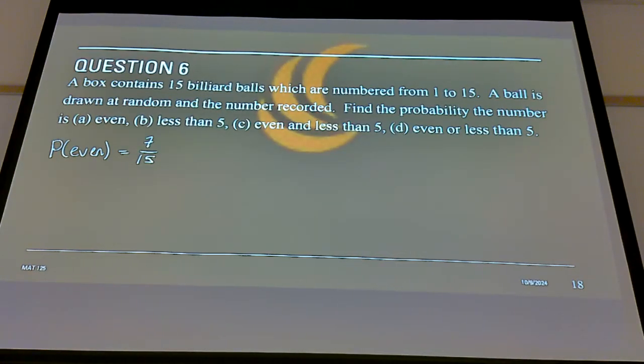Do we have to divide and get the answer, or can we just keep it like this? If I tell you to keep it as a decimal, then yes. Otherwise, keep it as a fraction. There are 3 ways to represent probabilities: a fraction, a decimal, which is the most common way, or a percentage.